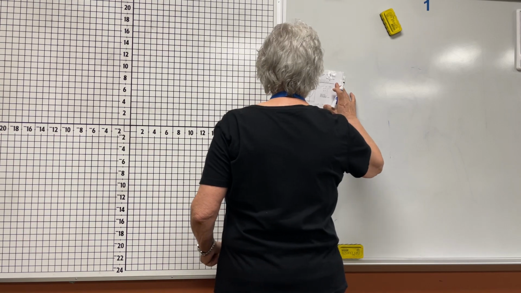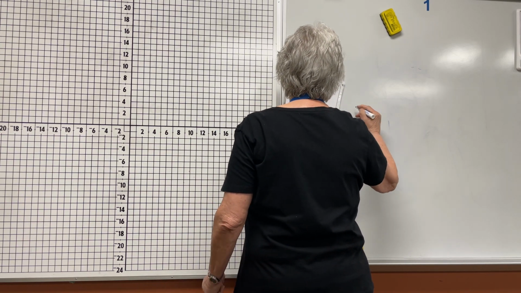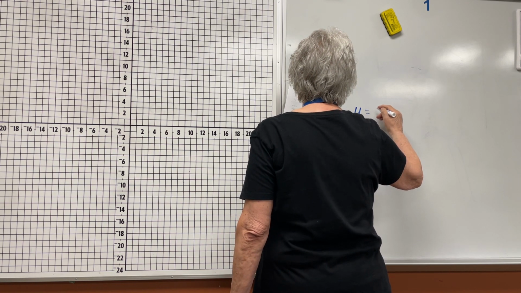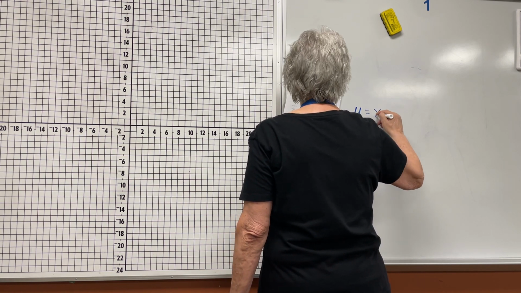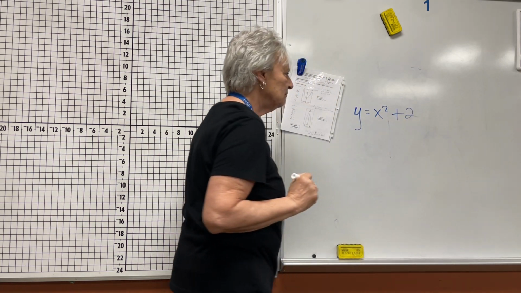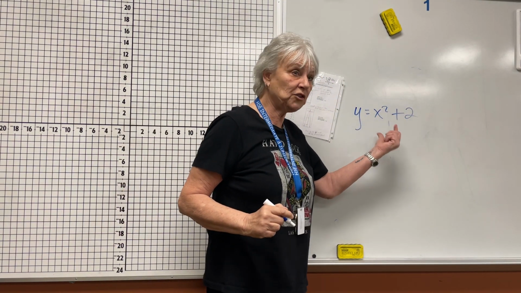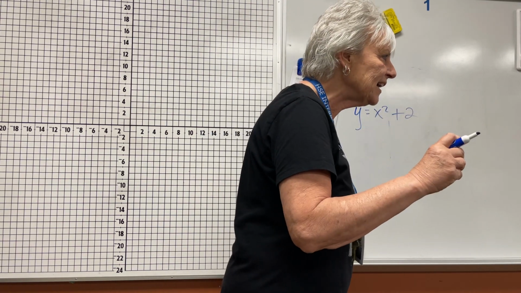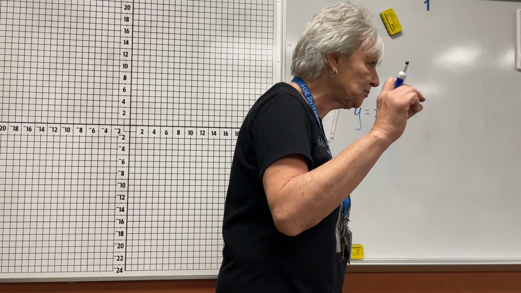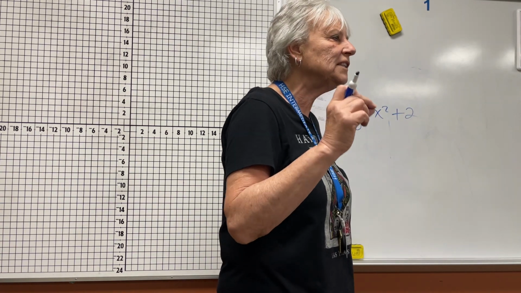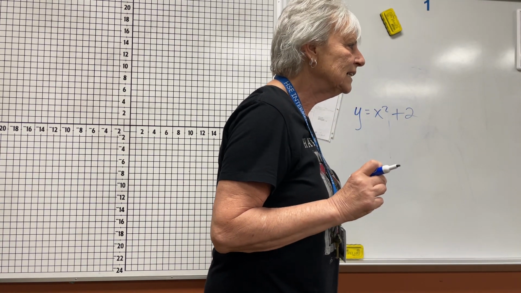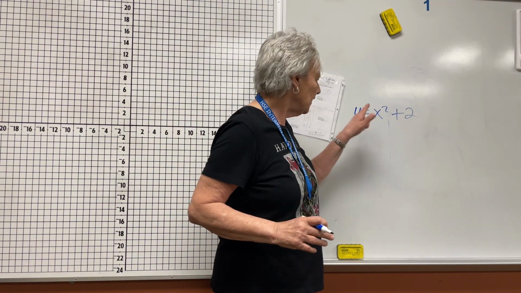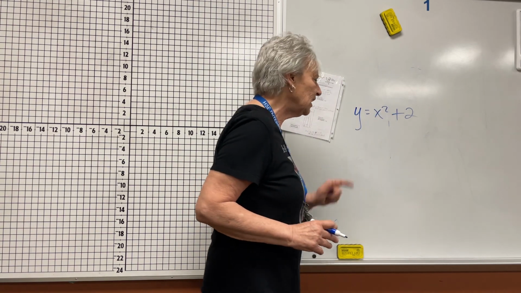Let's have, I got one here, I think. Yes. Y equals the function x squared plus 2. Now, there's no x, but that's okay. As long as it has x squared as the highest exponent, it's going to be a quadratic function. Now, if it has x cubed, that's a whole different equation. The highest exponent is 2.